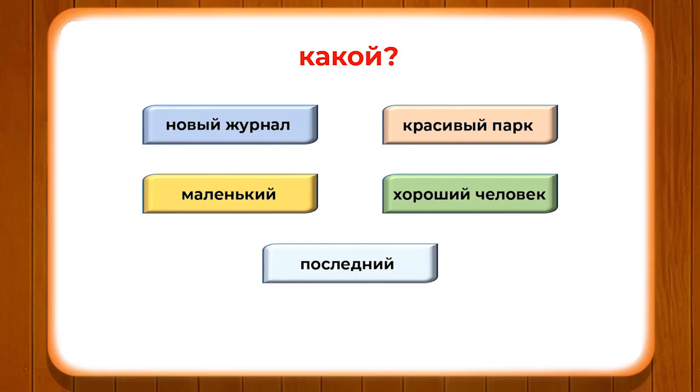Since we have also learned about the soft sign and the hard sign, in this case we are talking about the soft sign, while the hard sign is the твёрдый знак. In маленький we have -ий because it is preceded by к. So к, ш and so on, we have simple rules, whereas in certain other cases we end the adjective with -ый. So новый журнал, красивый парк, маленький город, хороший человек and последний день.